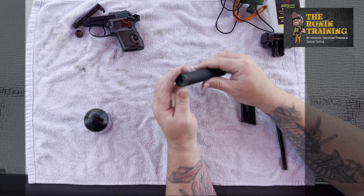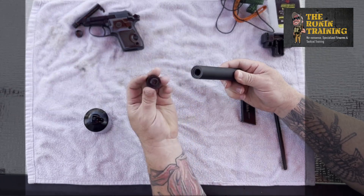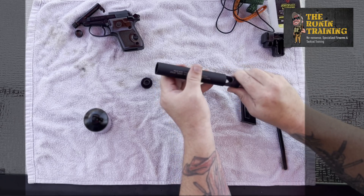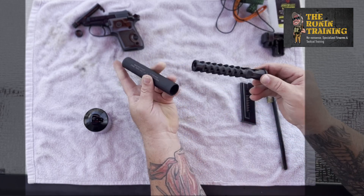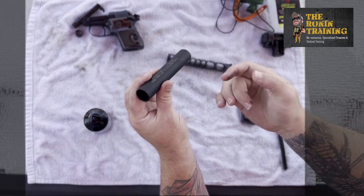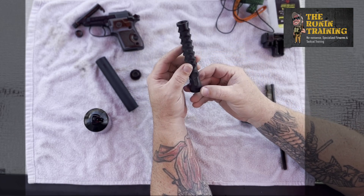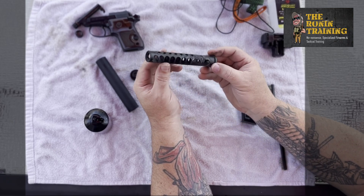This is our threaded end which fits onto our barrel, and this is the business end. We simply grab the crown of the muzzle on the end and unscrew it. That pops out — wow, look at that carbon buildup on this bad boy. Listen to that — that is serious carbon buildup. So you've got your suppressor body, which is literally an aluminum tube, your suppressor cap, and then you've got your baffles. This is the guts — this is what makes a suppressor a suppressor.